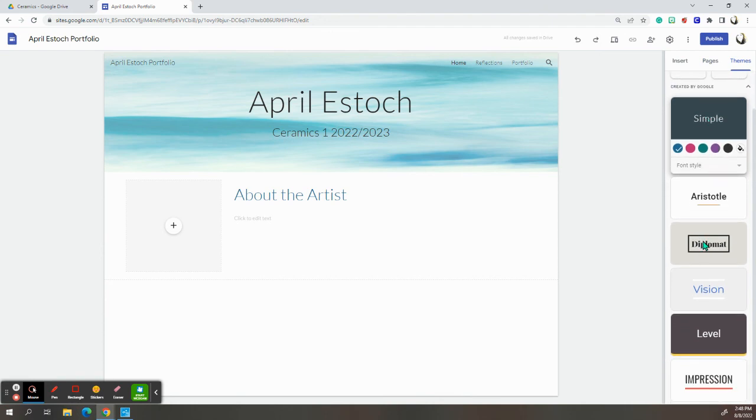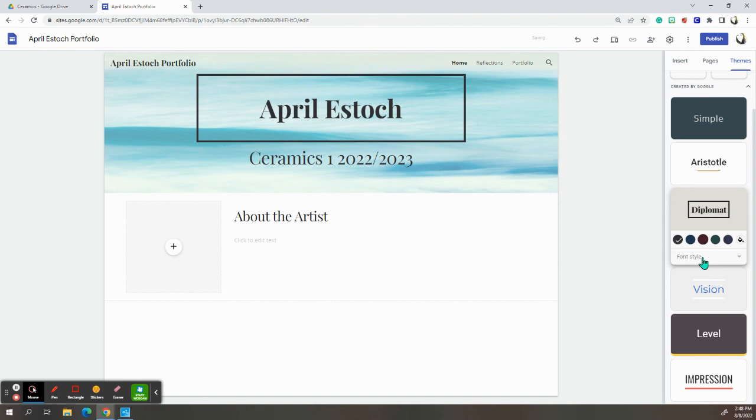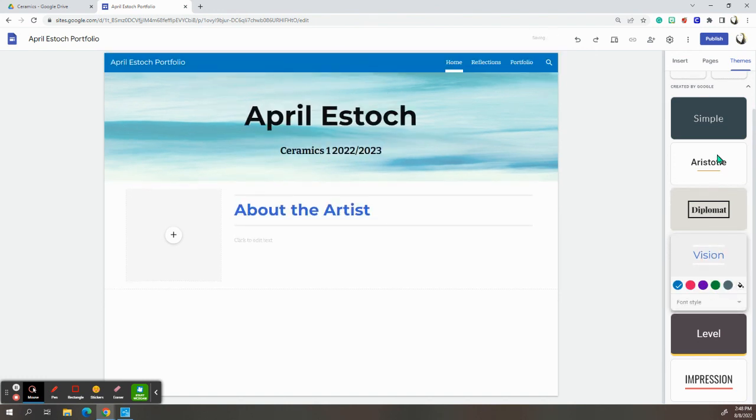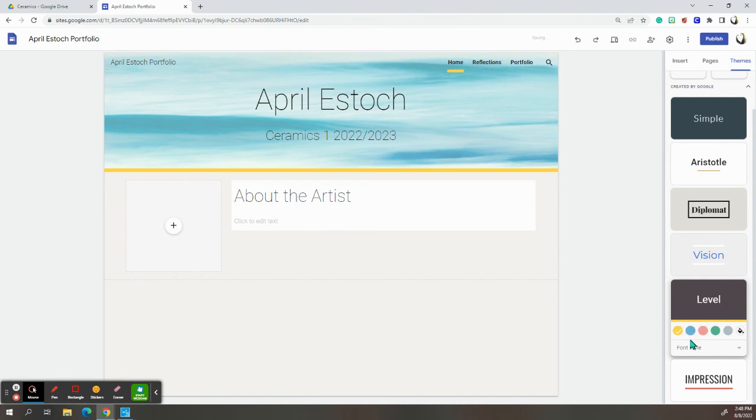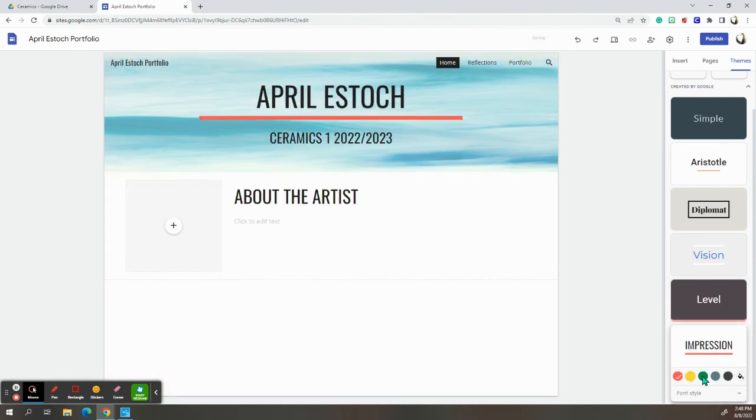Last thing, come over to themes, and you can also come through. I want you to just check this out because you can come through here and create a different theme, customize your page as well. Also, you'll see when you customize that you can choose different colors. So go ahead and explore that. Find a theme, find a color that you like. And that's all we're going to do.